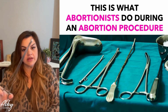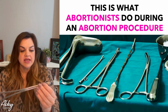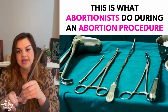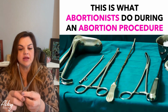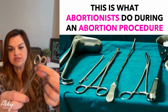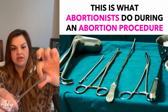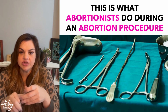This is an O-ring clamp, and they sometimes will use this for various things. If she's bleeding, if she's hemorrhaging, they may use this to pat gauze into her uterus or something like this. This is also very similar to a Sofer clamp. So the reason that I wanted to show you this is because you can see right here, there are ridges inside of this. These ridges are deep, very deep teeth right here. This is very similar to a Sofer clamp.